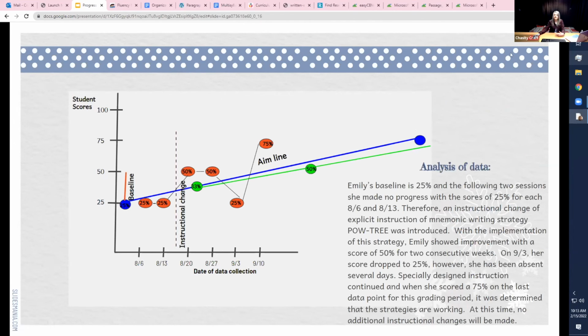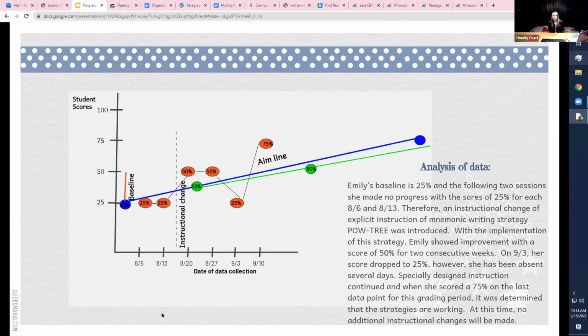So this is what I came up with for Emily's writing. I'll give you just a minute or two to look at that, look at yours, look at mine, and read the analysis and just see how that compares. Again, it doesn't have to be exact, but it gives you an example of what this is going to look like.